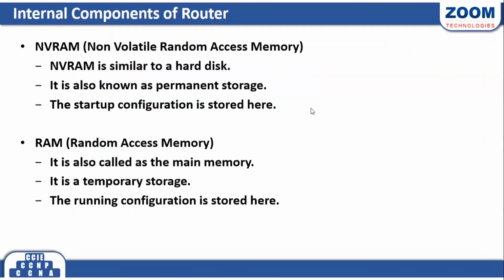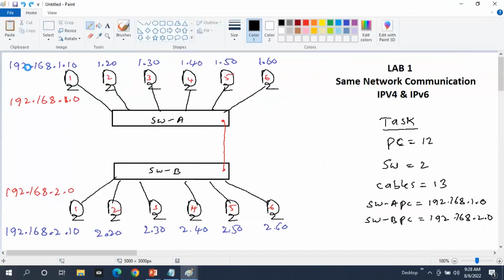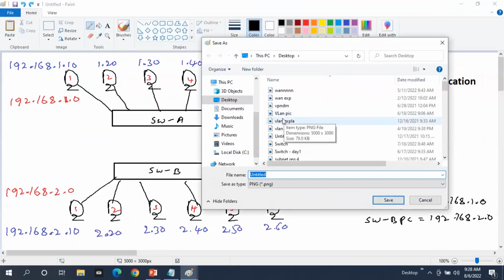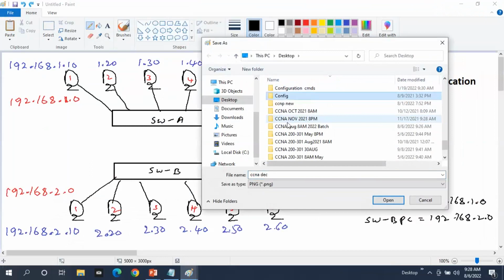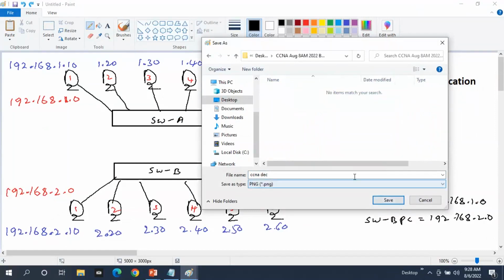So what I'm doing is I'm saving this diagram, save as, desktop, CCNA, 8 AM August. File name Lab 1.